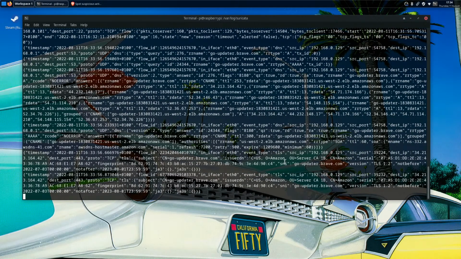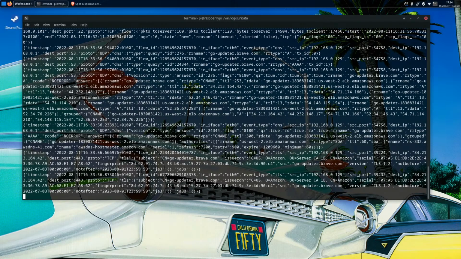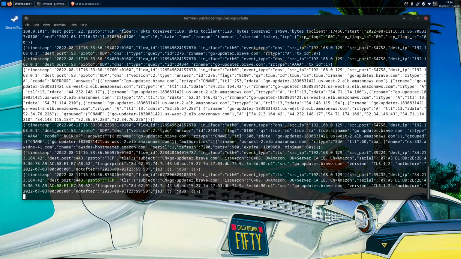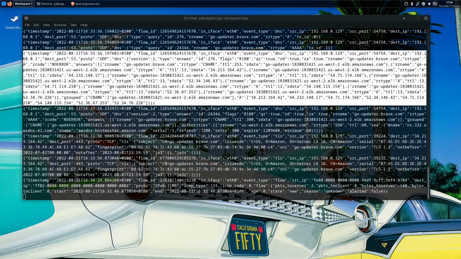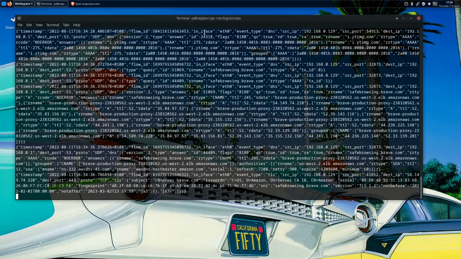TLS should also be here, right? This is TLS. Really cool stuff. So you follow the guide and then you will be able to collect those logs.